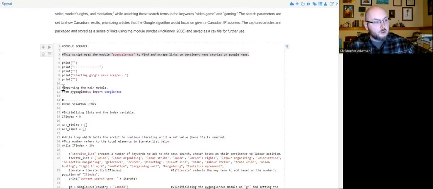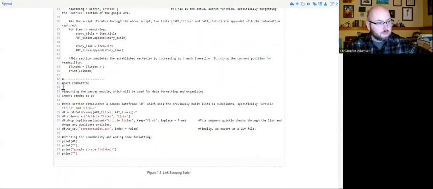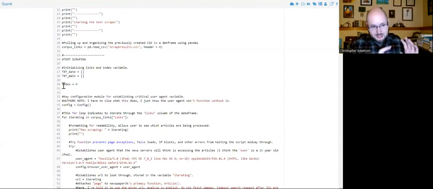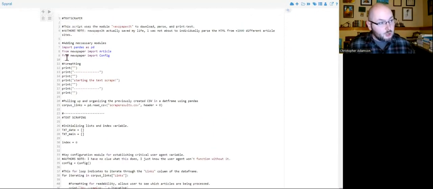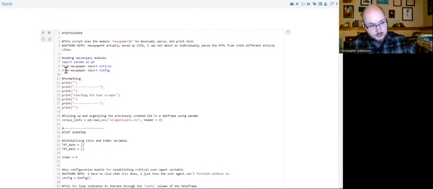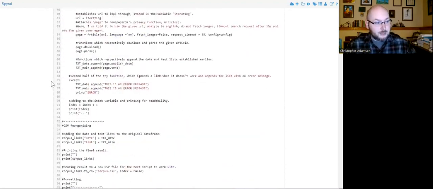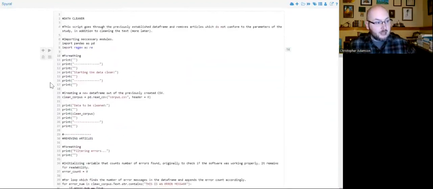Same goes on when we're scraping from Google and doing more text scraping. So this is actually having where the code block shows the code without running it because it's not meant to be run. It's meant to display because this would work in a different area. But then we keep going down, data cleaner.